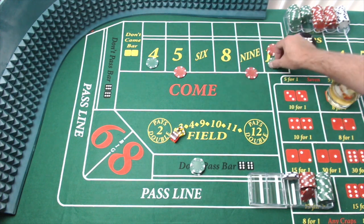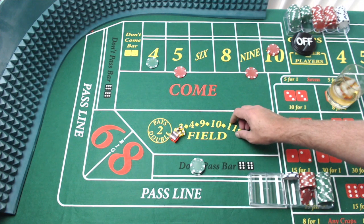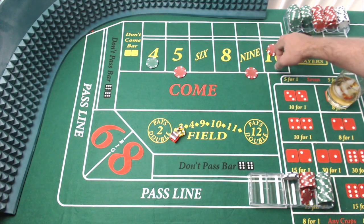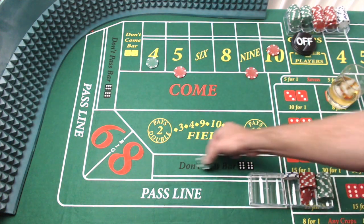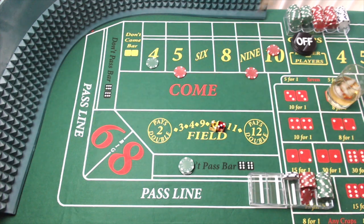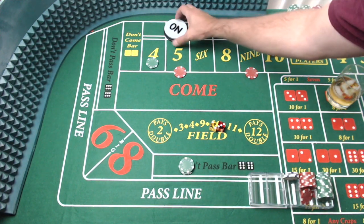The come moves to the 10. This comes down and we lose the $75 on the don't. We're off — this obviously is a come bet, it's on — leaving these off, and I'm going to go ahead and drop another $75 on the don't pass. If there's an easy 75, maybe we'll call this the Don't 75. There we go — easy five is our point. All fives are easy.